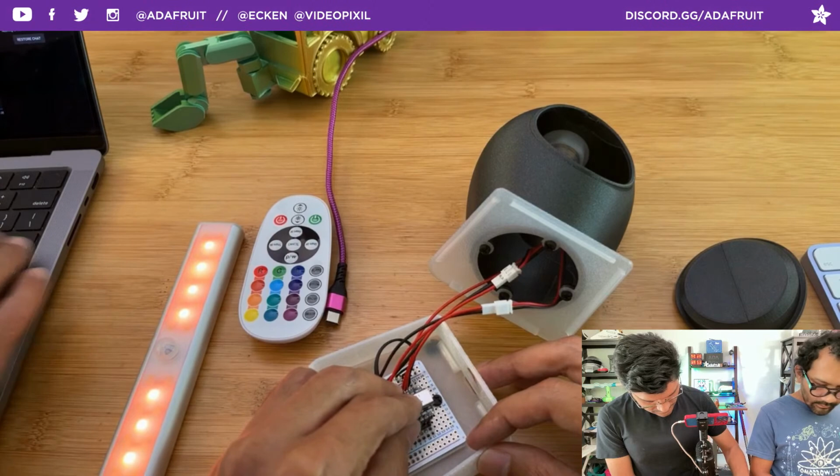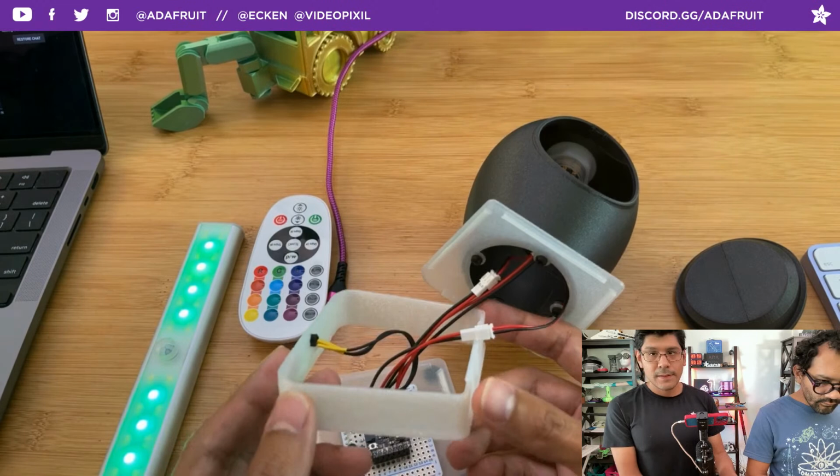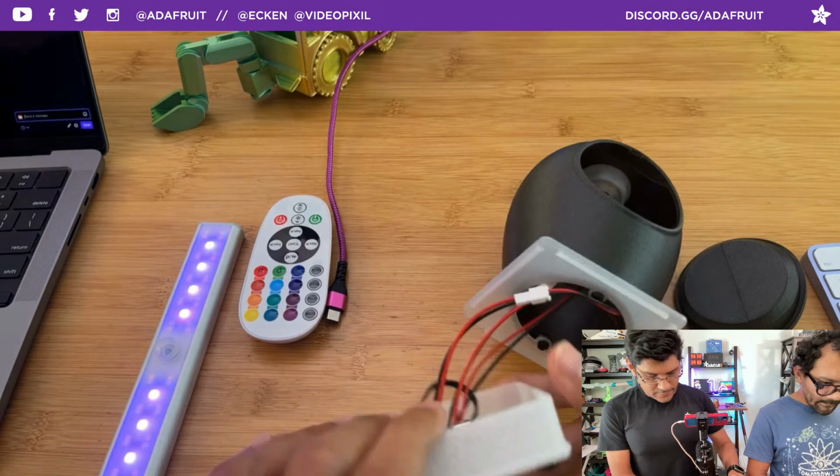Cool. The frame is also snap fit. You can see that the IR receiver is press fitted through this little thing here. So that's how that's working. Everything's pretty modular. Nothing's really glued together, so you can kind of swap out parts as you need.